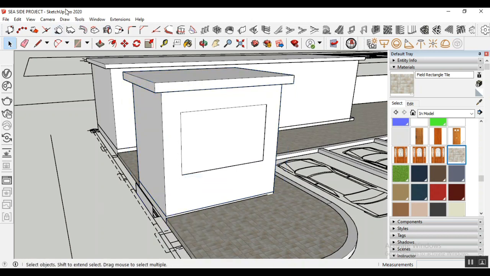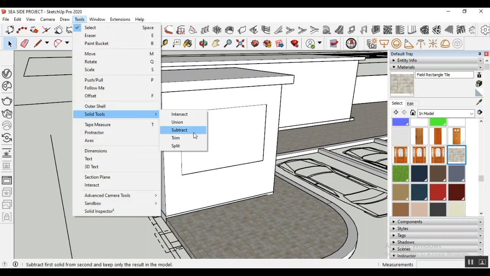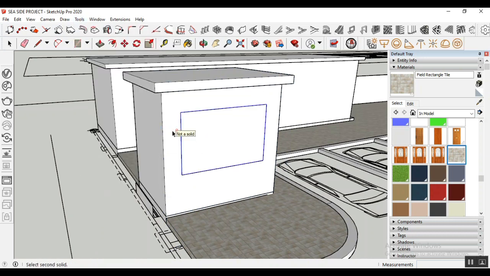Now if we subtract 1, even this not solid, it says. So what can we do here? Yes, because we deleted additional lines, that's why it says not solid.